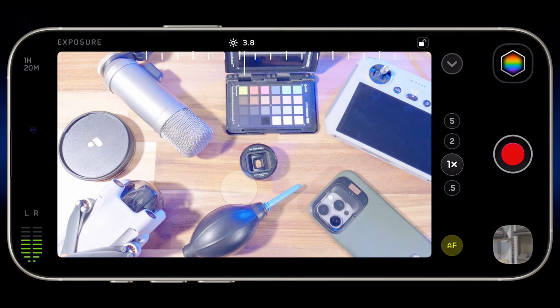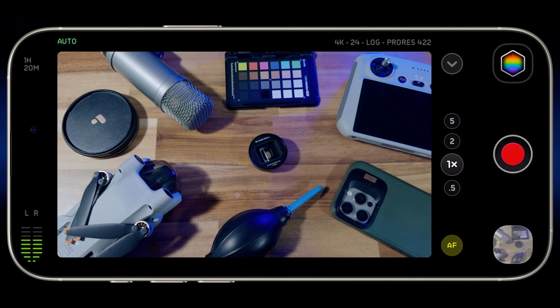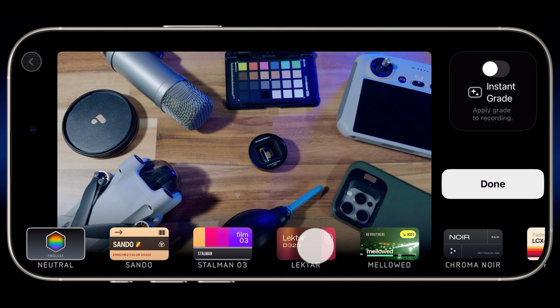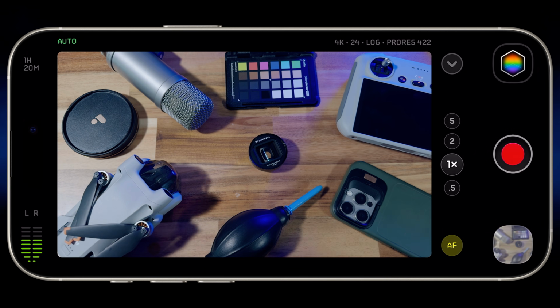And the last option that we need to talk about is Kino Pro Video Camera. While Kino is predominantly designed as a video camera with full support for LUTs thanks to Instant Grade, which lets you either preview a LUT in the display only or record it to the clip at the time of capture, it also lets you import your videos from the Photos library and then apply any LUTs in the app to them. And Kino comes with some really great LUTs or grades built in, as well as supporting custom LUT import.